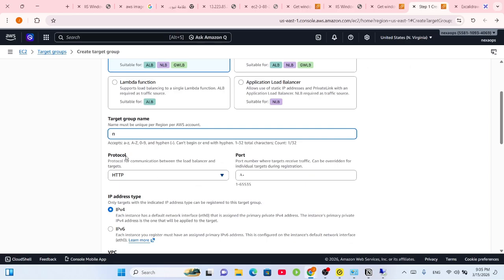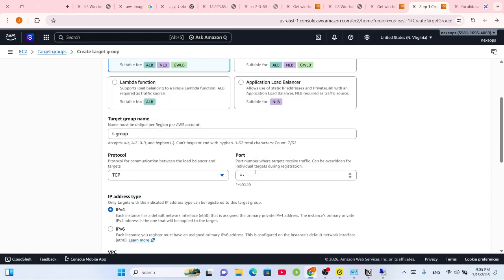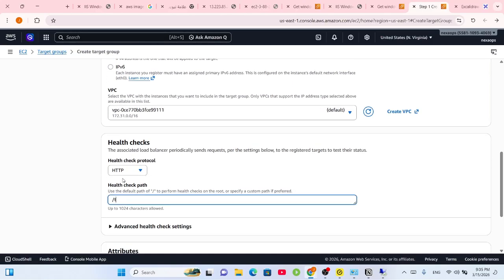Let me just call it T group for NLB. It has to be TCP. Okay, you cannot use HTTP. It's not going to work because the HTTP is only for application load balancer. We have to change it to TCP, and the port I'm going to make it 8080. Okay, I'm going to call it T8080. Okay, and here health check, keep it the same, test.html.